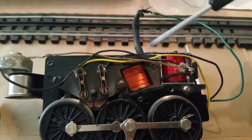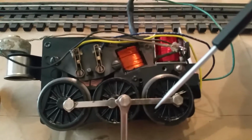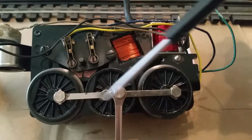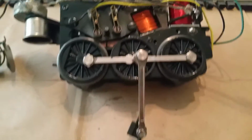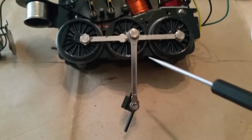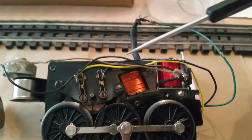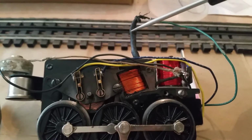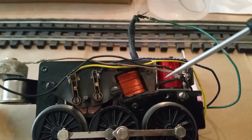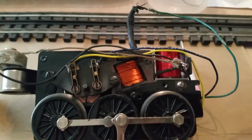This wire goes all the way down to the plate, where there's a brass or a copper plate inside underneath here where the rollers are attached, where it gets electricity from the track, and it goes through this wire here and the secondary wire, the coil, to the E-unit.